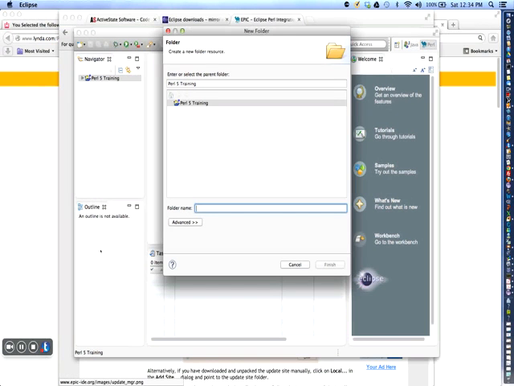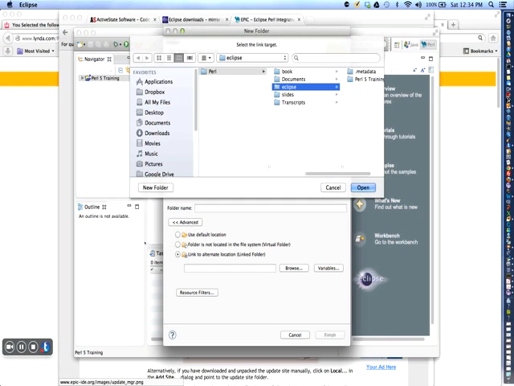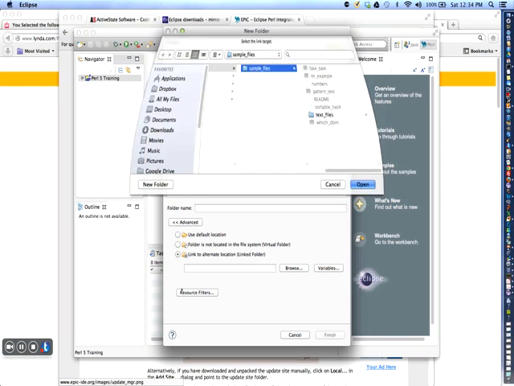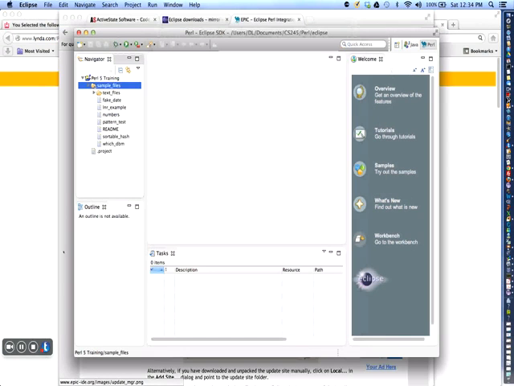What I'm going to do, I'm going to give you some exercises in Blackboard, and you're going to put this exercise folder inside one of your directories, and I would like to refer to this directory immediately. So let's go to the advanced, and from here link to a location and just browse, and from here, for example, I have exercises, simple file, and just say open and finish. So as you can see, we have a couple of examples available for you.